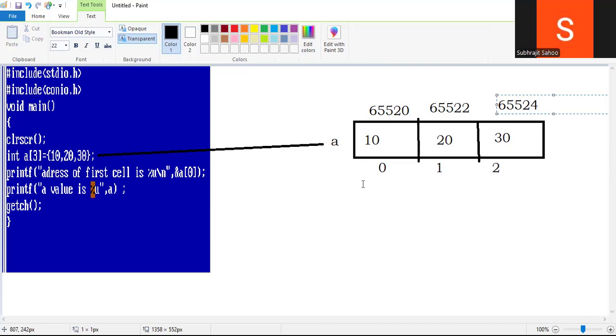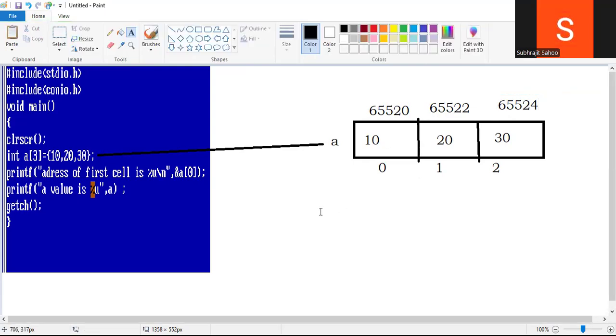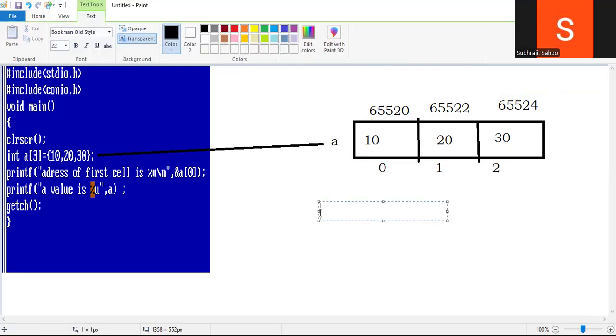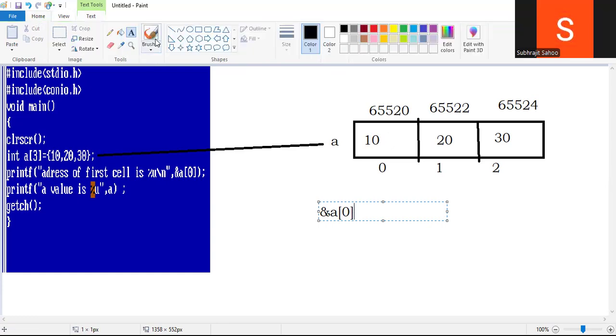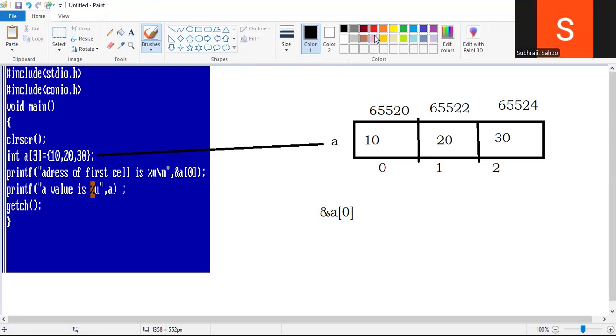Sir, if I print in the example I have just shown you, ampersand a of 0, that means a of 0 cell is this one. In the A, the 0 cell is this one, this is the 1 cell, this is the 2 cell.